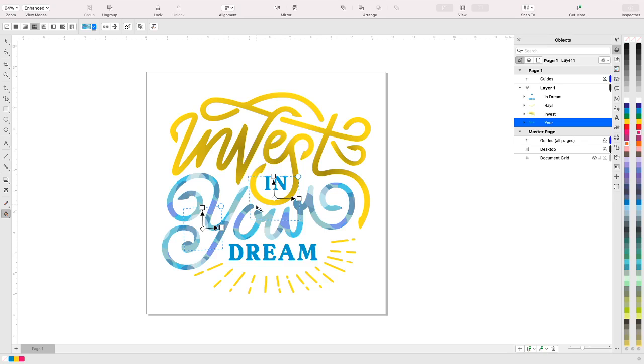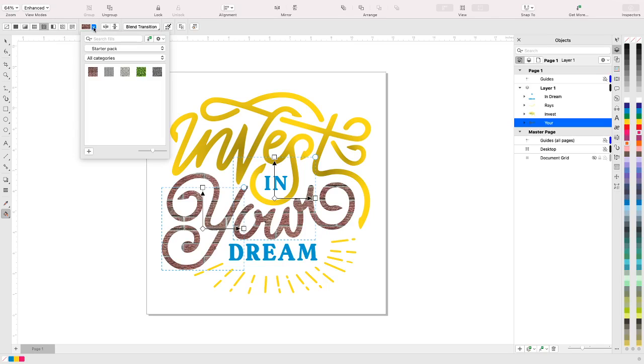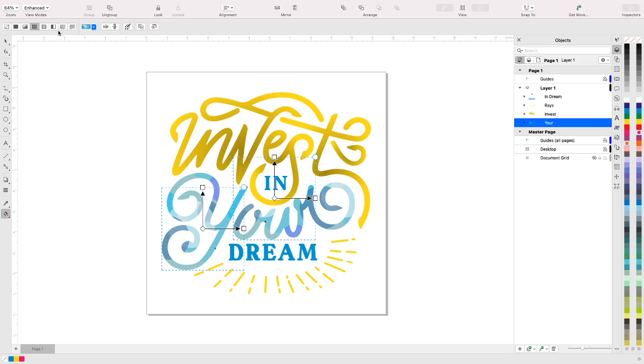So hopefully you've managed to get some sort of pattern fill. The next one along is textures. So this is more bitmap, so photo based, as I was saying before. So you've got some kind of natural textures in there in your starter pack. You've got any custom ones that you've created, favourites, and then again you can add some more. I haven't downloaded anywhere near enough of this yet. I still like the blue.